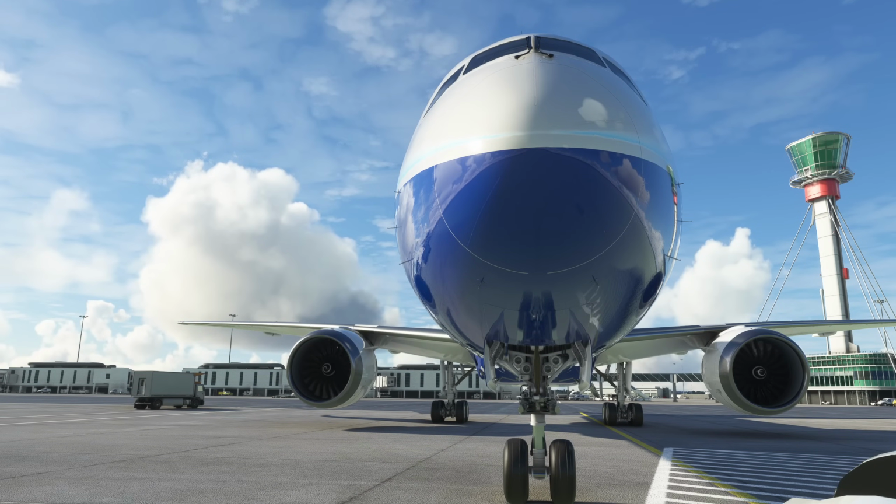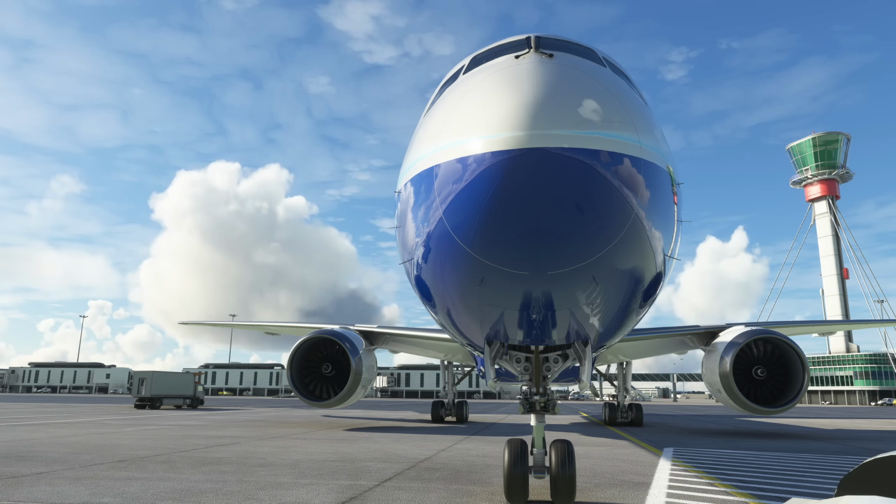So most aircraft have a composite radome, which is this dome at the very front that goes over the radar. The reason it's not metal is because that would reflect the radar, so it wouldn't be able to shine through it. So most aircraft, this is composite. However, the Dreamliner, of course, the whole airplane is made of composite.